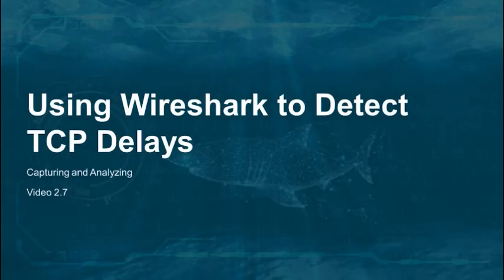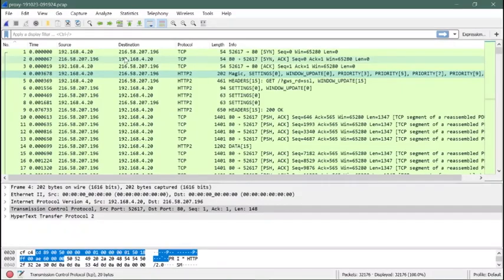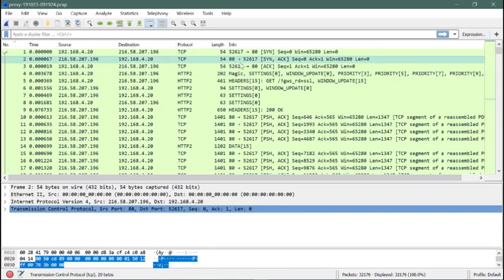Hello guys, and welcome to the last video for this chapter. In this video we are going to look into the process of TCP delays and how you can spot some network delay, usually simply put as server or client latency. I have fired up Wireshark here, and I have loaded a pre-captured network traffic that we are going to check for some TCP delays.